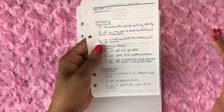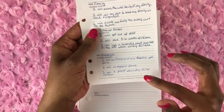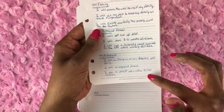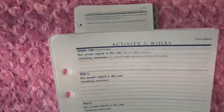I'm like, no, don't do that. Go this route. Sometimes, and that's why I put that there, because this is something I want to improve on. The next activity is roles.